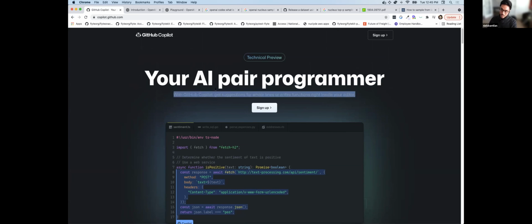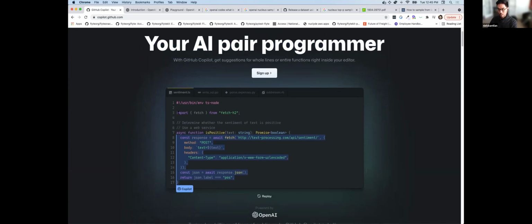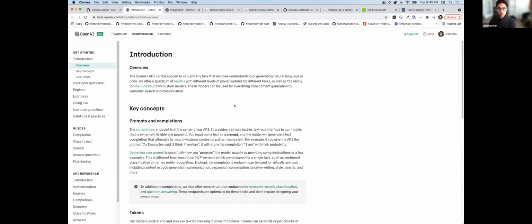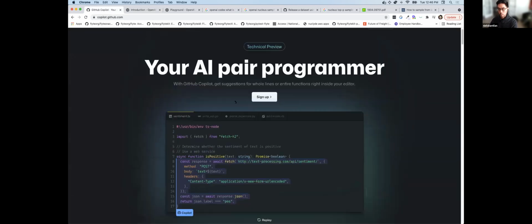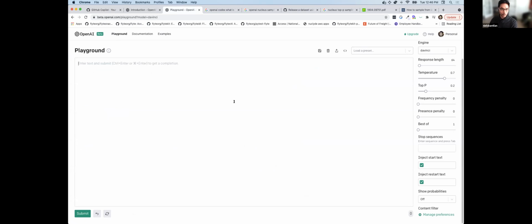It's marketed as this AI pair programmer thing, where you write some code and then GitHub Copilot will generate a bunch of code that it thinks would be valid, conditioned on the previous code. So to go over some terminology, there's the prompt section, and then based on the prompt, the model will generate code that it thinks is coherent with the prompt. OpenAI beta is currently only private, so you have to get on the wait list. The same goes with GitHub Copilot, you have to sign up. But I just wanted to give everyone a sense of how this works.